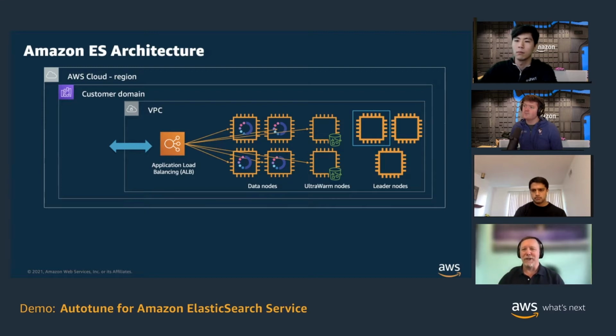Obviously, those data nodes have characteristics in terms of CPU, storage, memory, all of that. You can use this level of description to try to address the resource needs for your workload, right? So you can deploy more or fewer data nodes, and that's one way that you can right size for your particular workload. But it's a pretty blunt tool. You can look at some of the KPIs that we send as metrics, and you can make some decisions. You can say, okay, it looks like our CPUs are running really hot. We need to expand our CPU capacity, so we're going to add more nodes, right? This is not the level that auto tuning addresses. We're looking at a layer below this. So we still have to peel back a little bit farther.